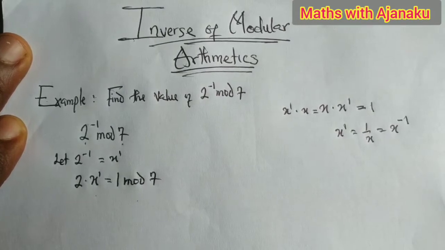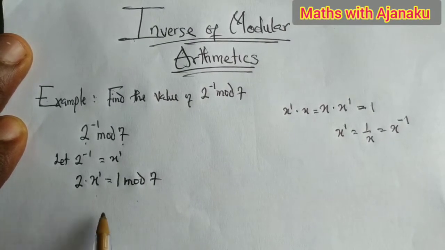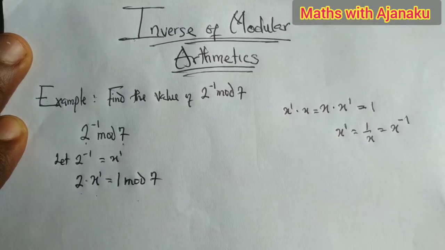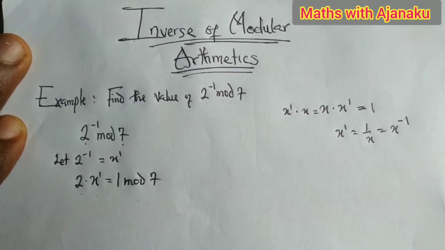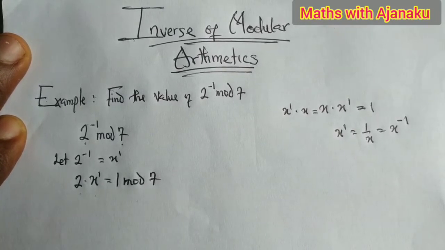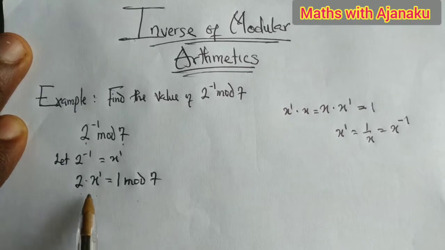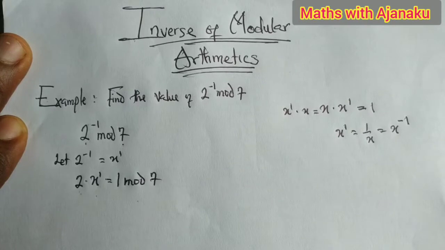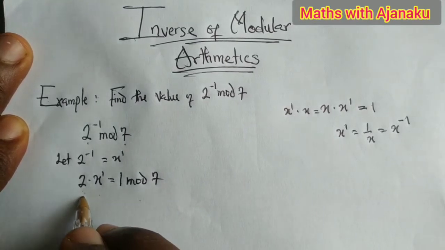And since we are dealing with modulo 7, we can easily solve this. So we need to find by multiplication a number, a multiple closer to the modulo we are dealing with, which is modulo 7. If we use 3, it is lesser than 7, so preferably something bigger than 7. If you use 3 here, it will be 6x prime, which is lesser than 7. Preferably we use something bigger. So let's go for 4, which is 4 times this.